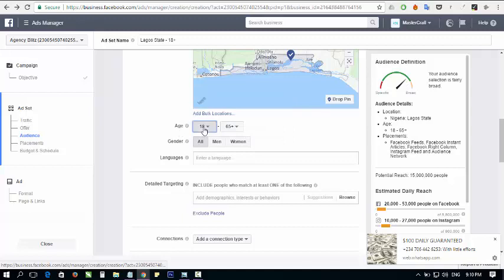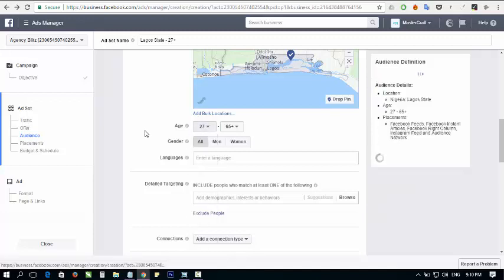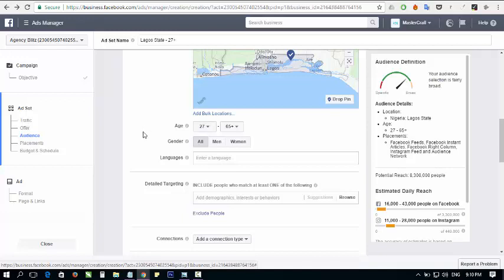Alright, so under age, you would want to select, I find 27 is a sweet spot for me. The reason why I don't target 18-year-olds and below is because most of them don't have money to spend. Alright, they don't have money to spend on Facebook for whatever you're going to buy. So you don't want to target 18-year-olds.